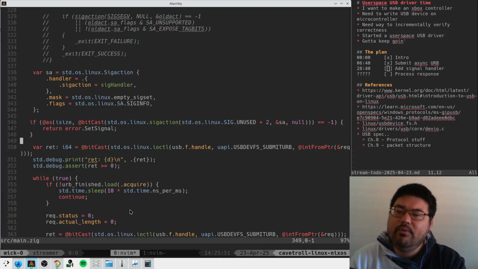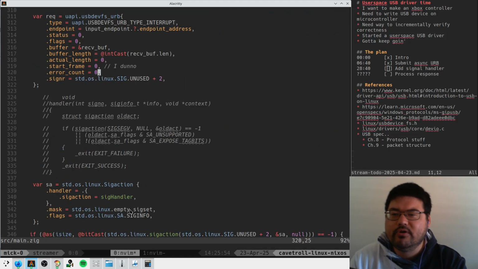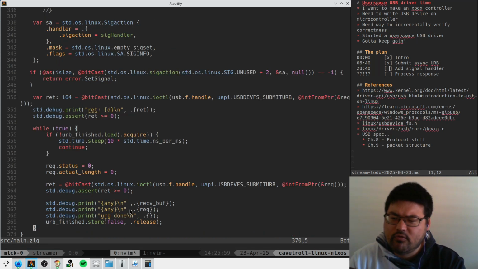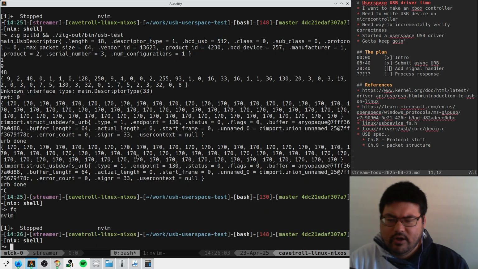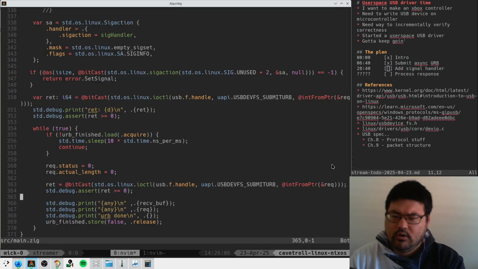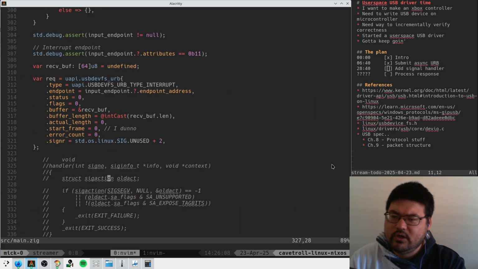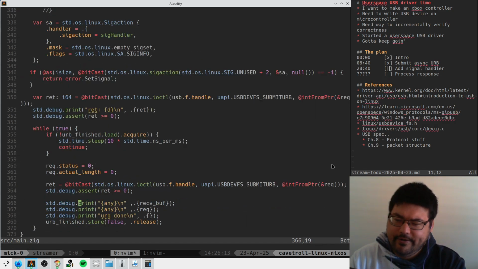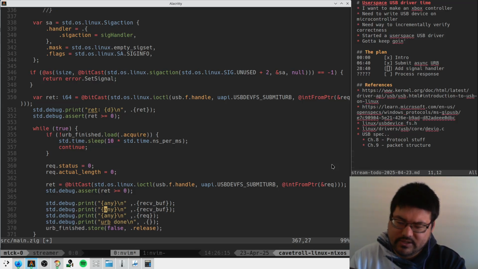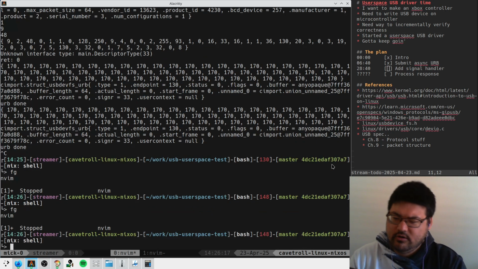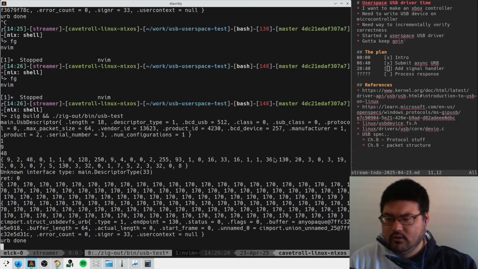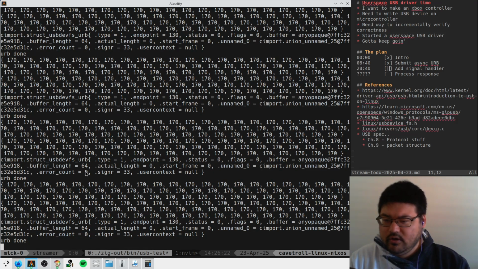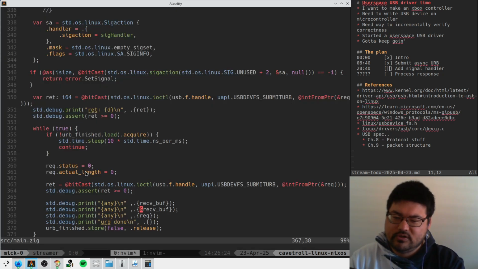Maybe we don't allocate the buffer. Maybe the buffer is kernel allocated. Maybe they've overwritten it? Can we look at, or did we not set it? We did. Okay, can we look at the address of the receive buffer? Did we just mess this up somehow? Oh, it didn't like this.